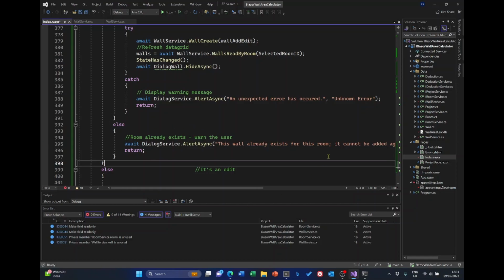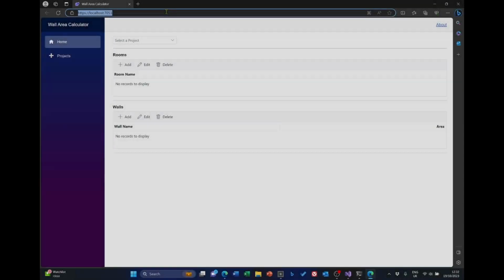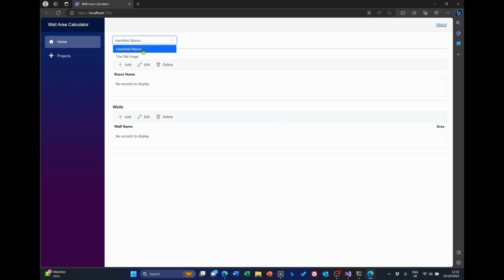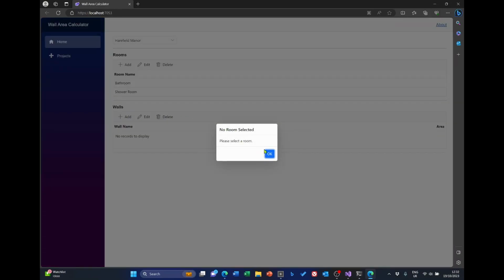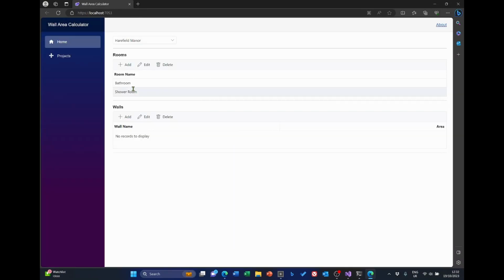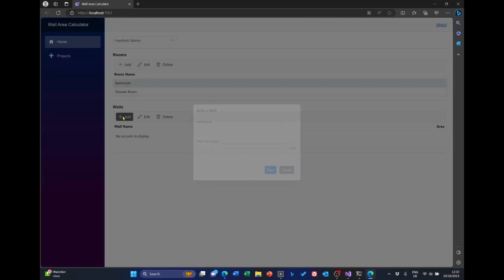So we should save all the files and run the application to just check that the add button is working. So it runs. I can select a project. Now I ought to try checking that we can add a wall without selecting a room. So select that and it says no room selected. So that's great. We can select one room, select add.